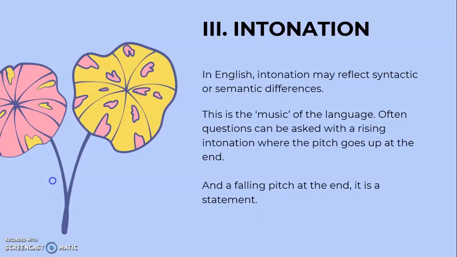Intonation. In English, intonation may reflect syntactic or semantic differences. This is the music of the language. Often, questions can be asked with a rising intonation, where the pitch goes up at the end, and a falling pitch at the end means it is a statement. A sentence said without a rising intonation is information that you already know, and you may just need confirmation. Intonation can also show emotions like surprise and others.